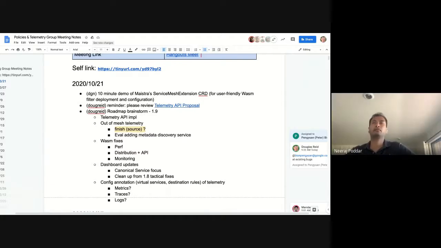Are we trying to help just-in-time debugging where you don't understand whether your particular configuration is taking effect or not? Or we want to solve customers looking back in time and saying, okay, at this point of time, which configuration was in effect for this particular request? Is that fair to say that these are the two different categories?